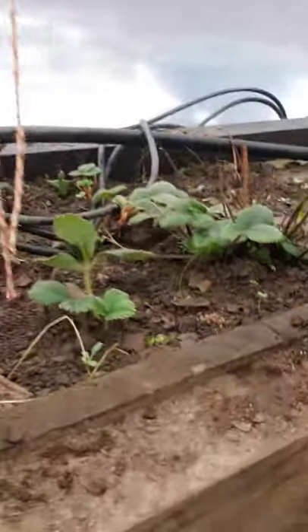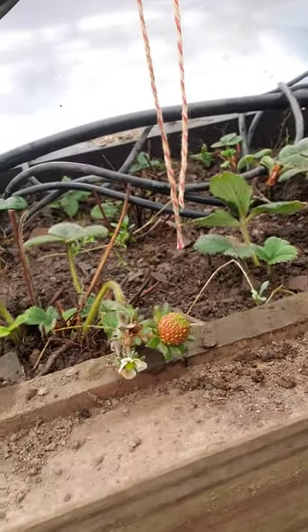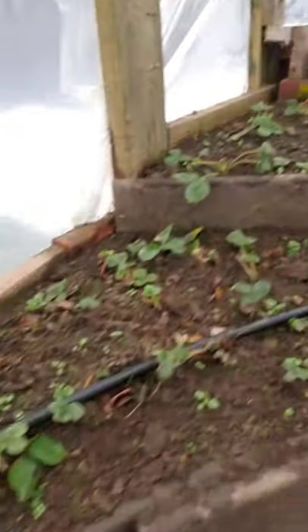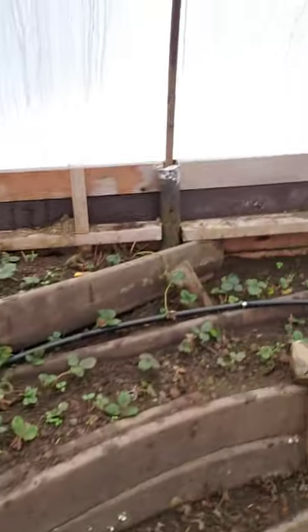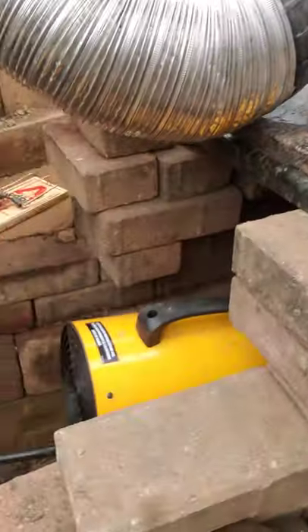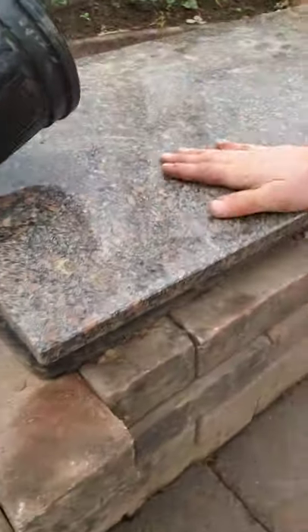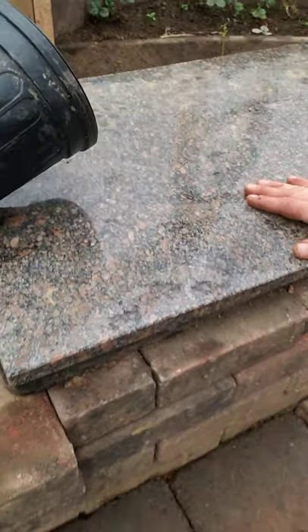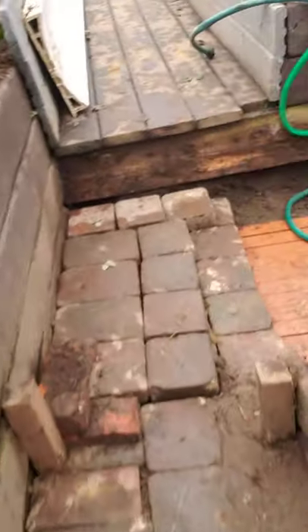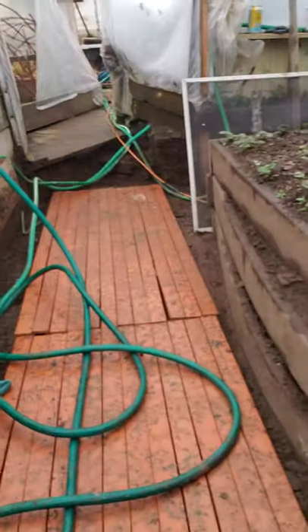They're still flowering but going real slow because it's just so cold out — it's about 23°F outside and about 40°F in here. The only supplemental heat we have is this heater here, which I just use during the day while I'm in here. It heats up this big pad — you can see the dry spots — and then goes through these tubes here, so it's a work in progress.